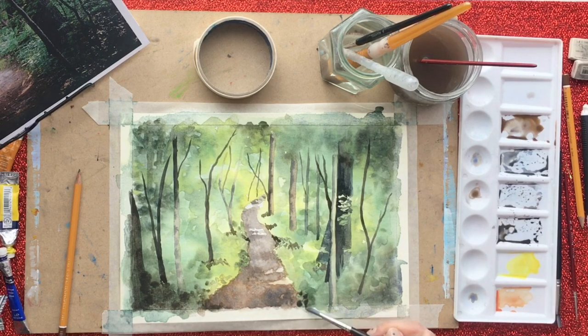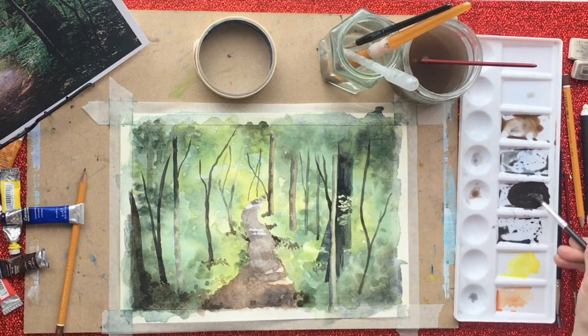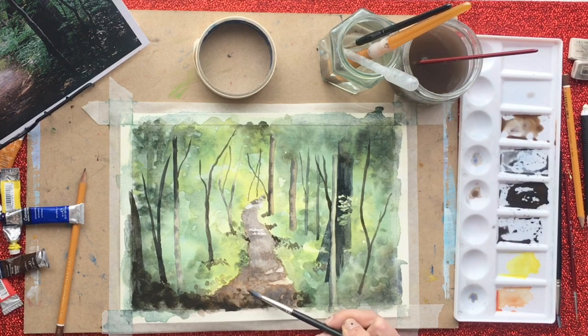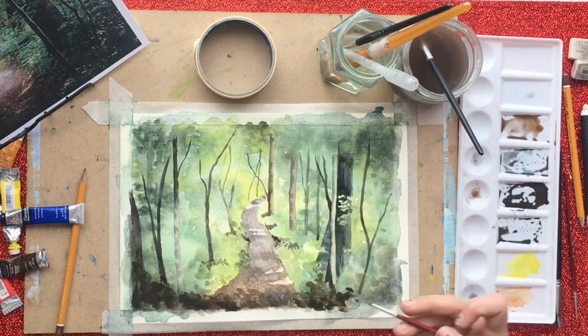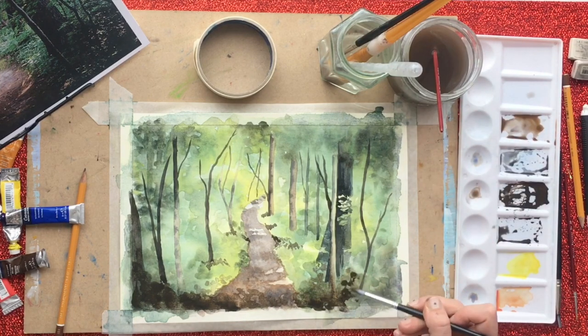Now this is where I started bringing in those really dark elements in the bottom here. I really wanted to have an idea of that going all the way across the bottom, so I was using water and a little bit of the dark colour, and I was deciding where I wanted it and how far up I wanted it to go, because it's really very dark all the way around the edge of this picture.